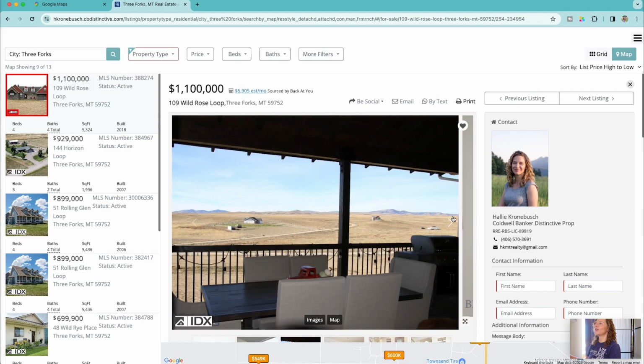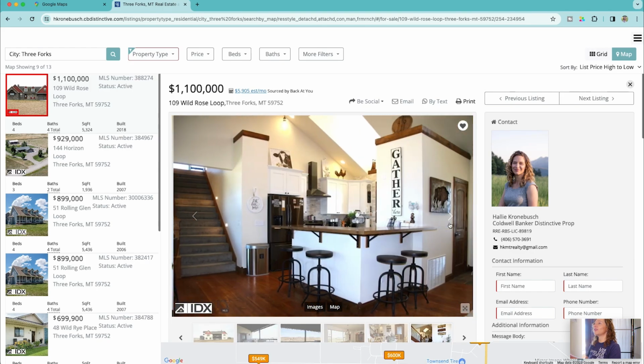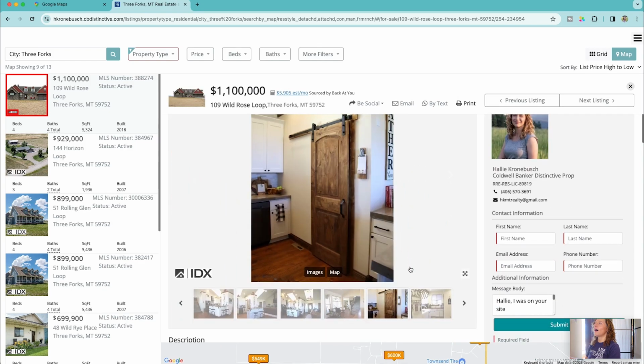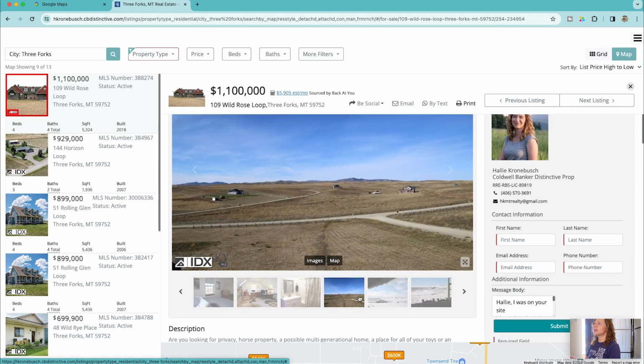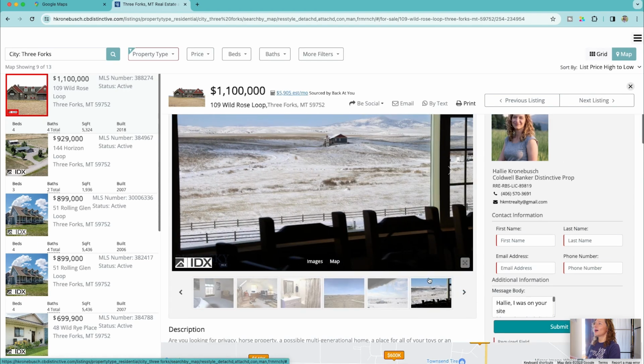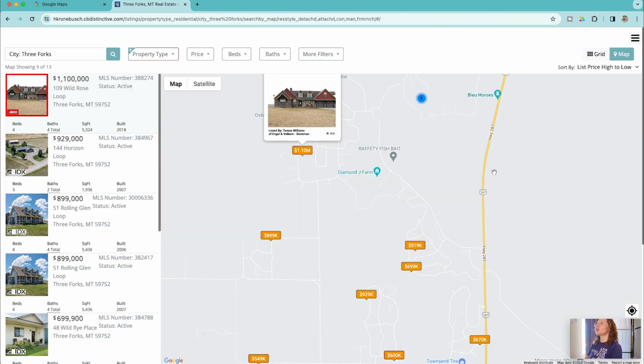Spectacular views out there, wide open spaces. Definitely one of my favorite things about some of these homes in this particular area of Three Forks. Here we can see a little bit more of that outdoor space, a little bit of wintertime shot there. Yeah, it's absolutely beautiful there. So let's go drive around this whole area a little bit more, around some of these neighborhoods, give you a better feel for that. And then we will talk a little bit more about those off-grid properties up in Ponderosa Pines.